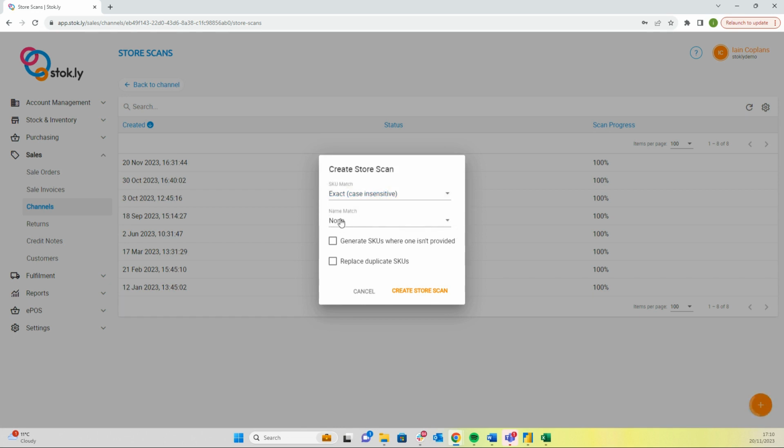We can use name. Again, we would be looking for an exact name match. We can use fuzzy, but it's loose and it may or may not produce the outcome we're looking for. So if we can't use an exact match with SKU, we could use an exact match with name. Fuzzy might help, but it will not be precise.